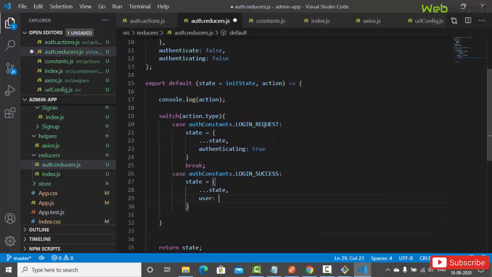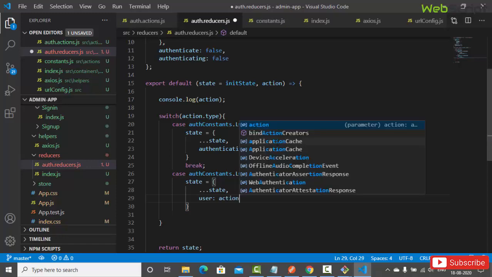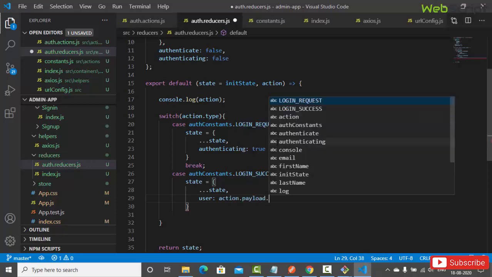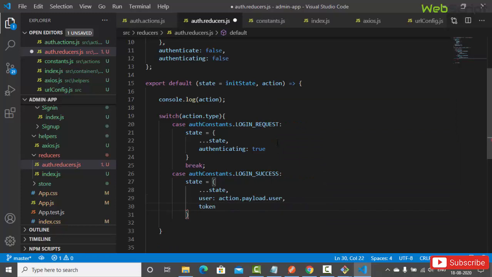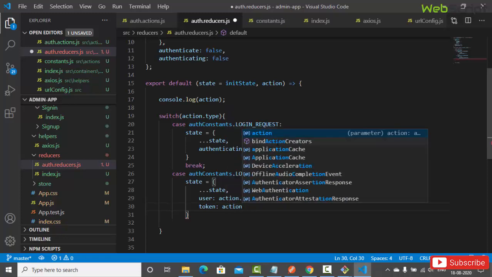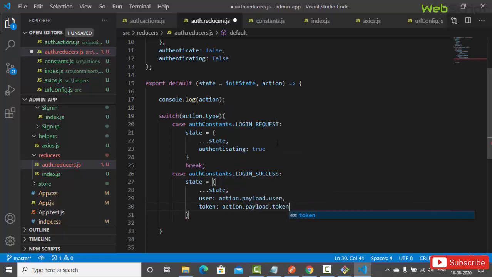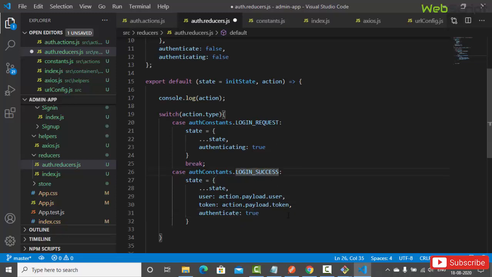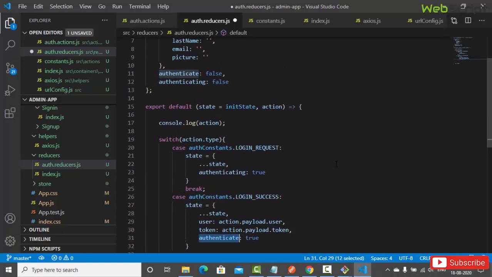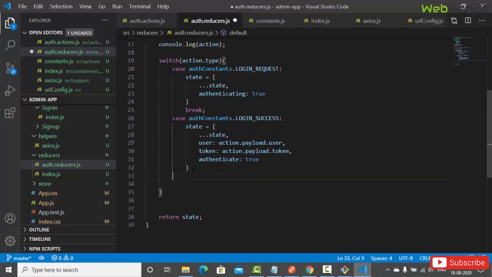So user is going to be action.payload.user, and token is going to be, sorry, that is again action.payload.token, and next is authenticate. That is going to be true. We have got the user, we have got the token, so obviously authenticate will be true, right? And here we're going to say break, save this.